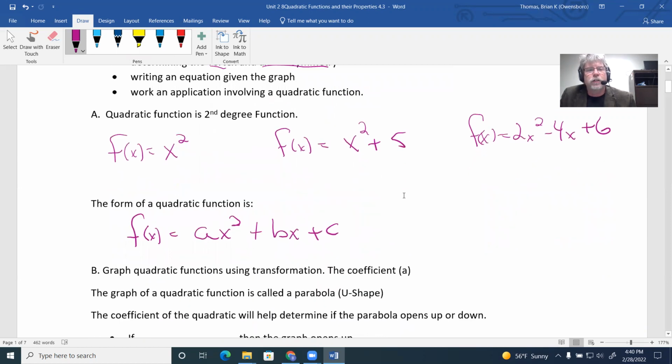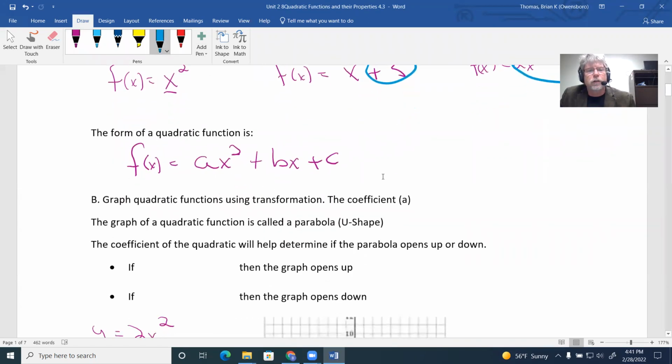As I said, a quadratic function is a second degree function. So remember, the simplest is just having this x squared. So that would be a quadratic function. Notice how if we have x squared plus 5, we recognize this as on the outside of a shift vertically of 5. But the ones we're not as familiar with is this guy right here. So in working with this guy, we're going to learn more about how to graph him. So notice how he does have the x squared term, but how do we go about graphing will be tricky.